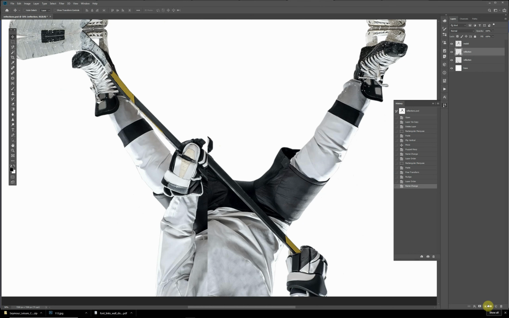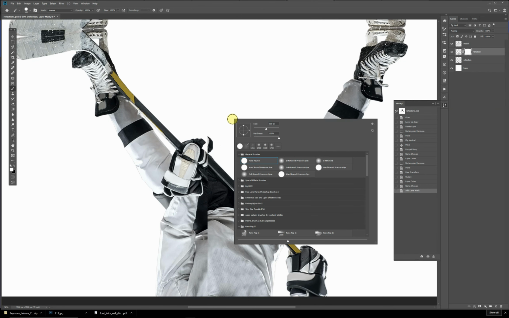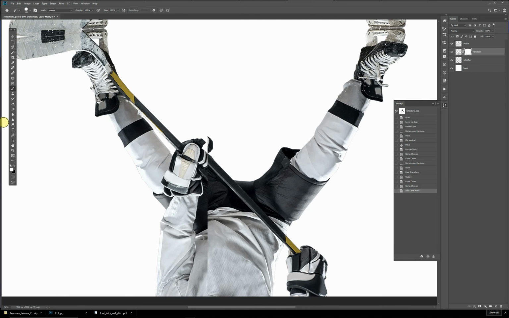So let's go ahead and create a layer mask. To create a layer mask, it's this at the bottom of your menu. There's a little icon that looks like a square with a hole in it. We're going to click on that. Like I said, we have a white mask, so we want to use black to erase anything. So we're going to click on the brush. We can just use a hard round brush. Here we go.